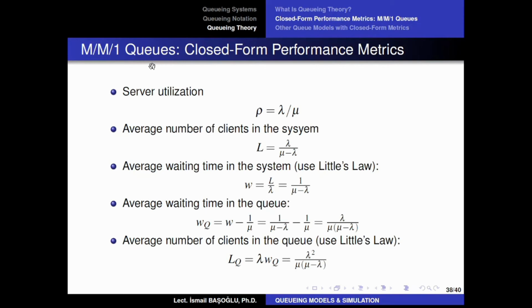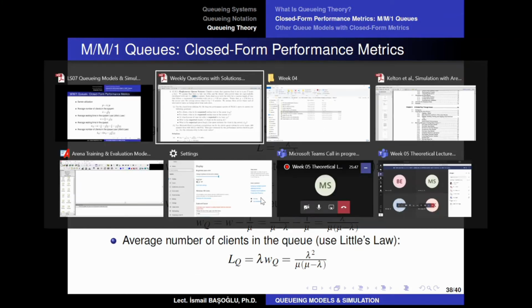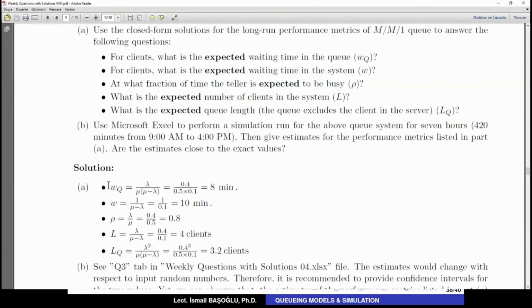And why have I done that? Because in the second hour today, I am going to create a simulation model of the MM1 queue. While I create the simulation model of the MM1 queue, I am going to compare my performance results in the simulation with the actual theoretical performance metrics obtained with these formulations. So I will see if my simulation results are actually true or not. I will see if simulation is a reliable technique by looking at these true performance metrics, which can be calculated by using those formulas as here.